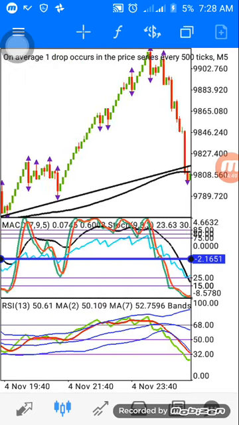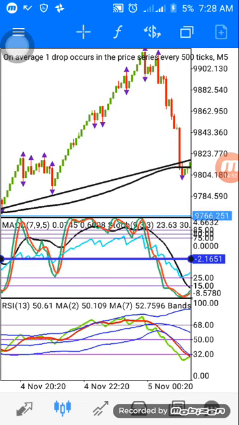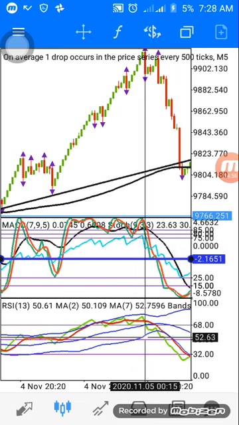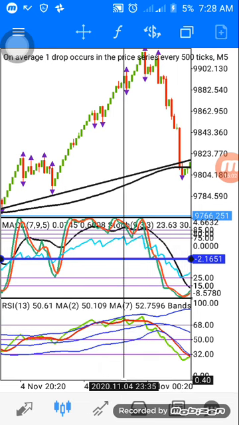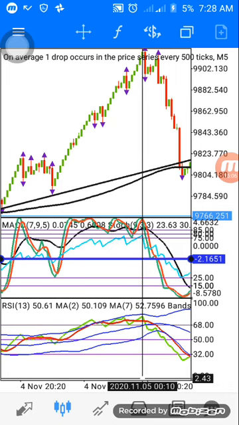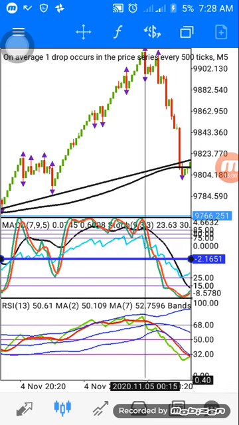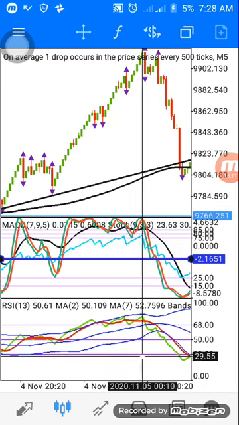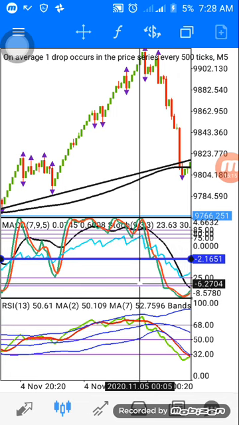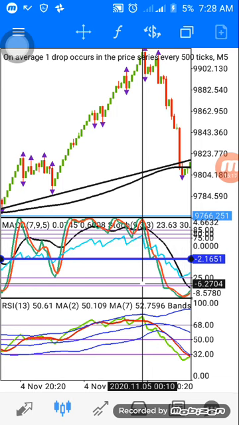The sky blue, if it is now here it's going to play. First of all, this thing is crossing. It's crossing the MACD, is crossing the stochastic right here, and here below the next window, the MA2 is crossing the MA7 above 68. Now the RSI here, the green, the sky blue, is touching 75 and curving downward.